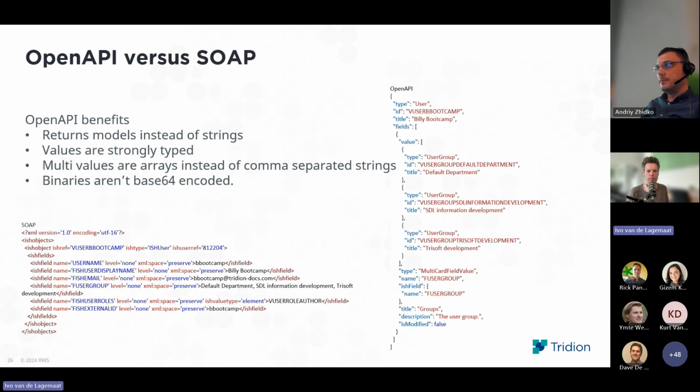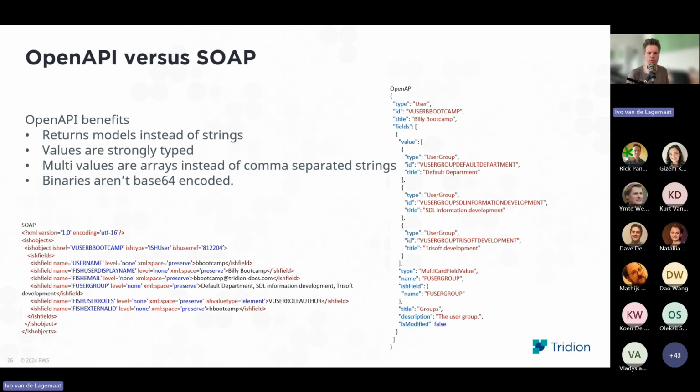So yeah, let's talk about the main differences of OpenAPI compared to SOAP. If you used SOAP before, everything was just one big string that was returned, and that sometimes makes it very hard to interpret what kind of value it is at the front end if you're consuming the SOAP web service. You also must be very good with XML readers to parse the string, or use something like XPath to get the right value out of it. But if you're returning a value, you still don't know what it is.